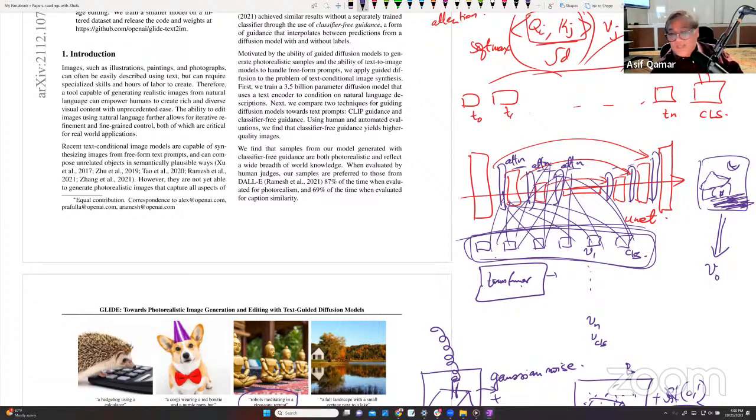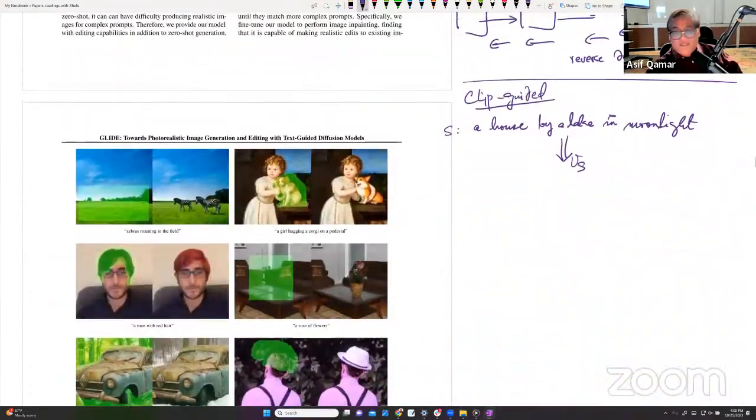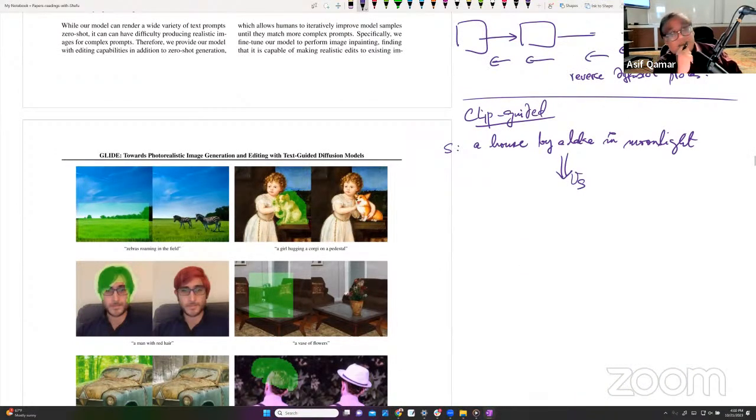right? And now what can I do? I can ask myself during inference that, hey, by the way, these two vectors better be close together.